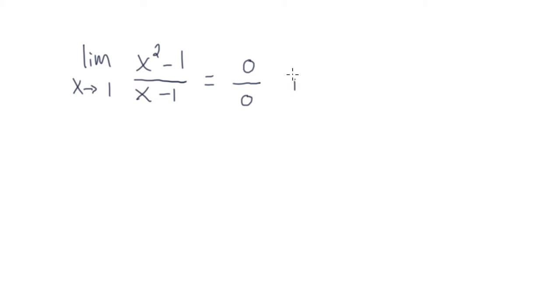So let's just think back to a typical limit example. Let's say we're taking the limit as x approaches 1 of x squared minus 1 over x minus 1. Recall that if we just tried to apply the limit laws and take the limit of the numerator and the limit of the denominator, we got something that was a big problem. We got an indeterminate form.